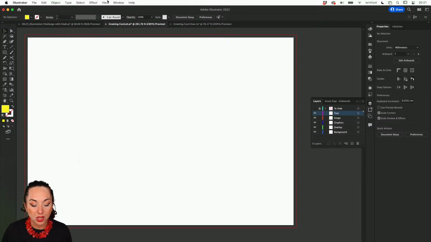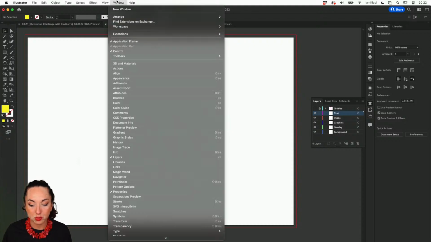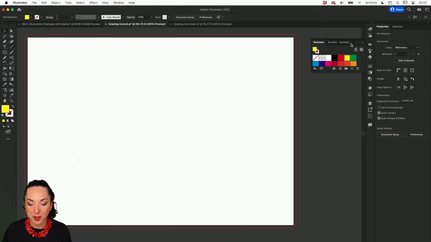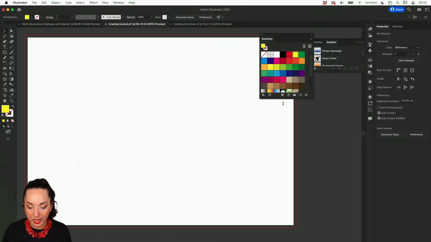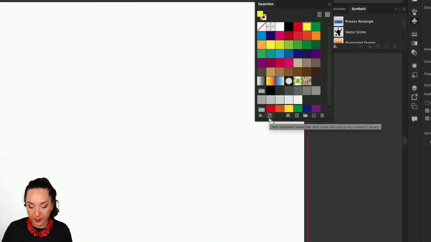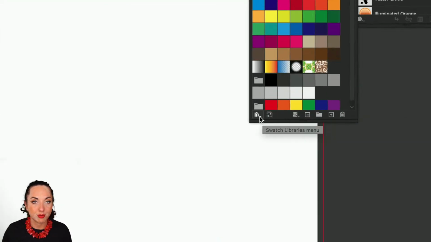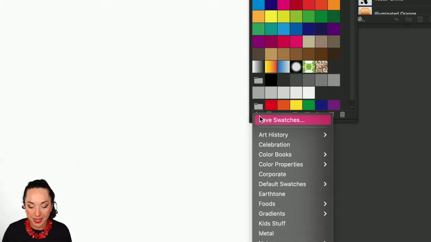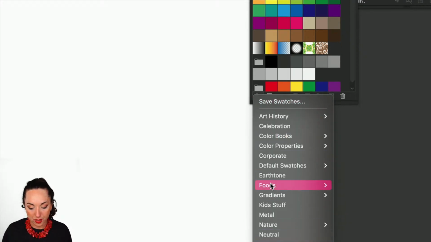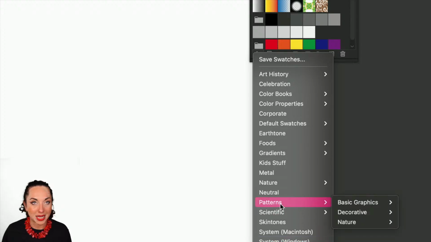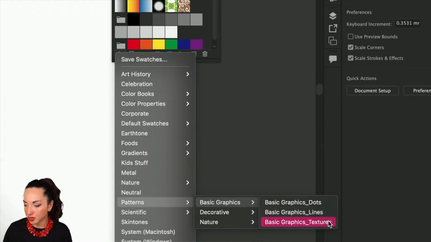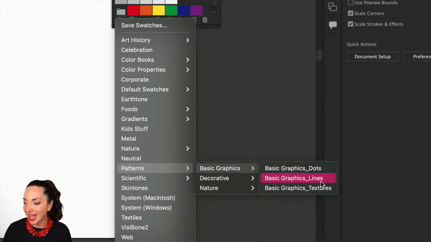So what you have to do here is head to your swatches panel. Again, if you do not see your swatches panel, head to the window menu, make sure that you select swatches, and the swatches panel will pop up. Now, here at the bottom of the swatches panel, you have the option of browse the swatch library menu. Here towards the bottom you have a lot of stuff, and you have what are called patterns, and I'm going to go ahead and select pattern, basic graphics, and textures. So I'm going to leave that there for a second for those of you who, like me, when they watch tutorials want to take a little sneaky snapshot of what we're going to be creating.